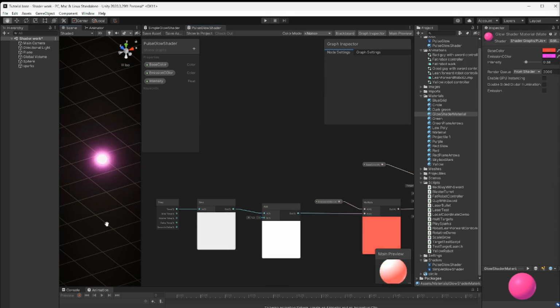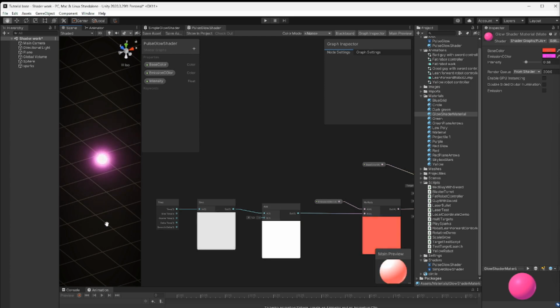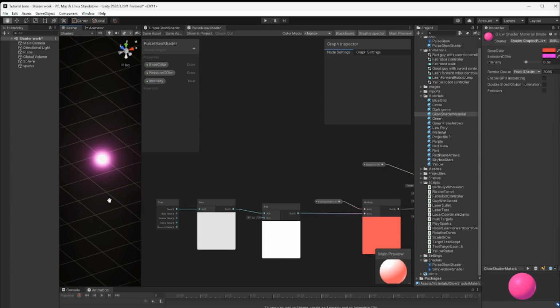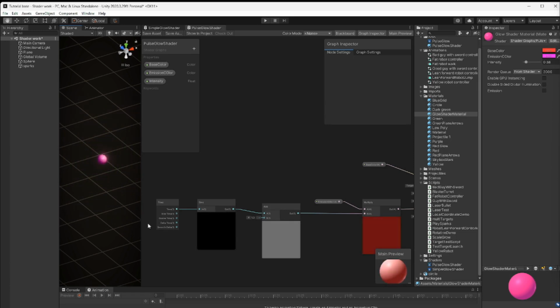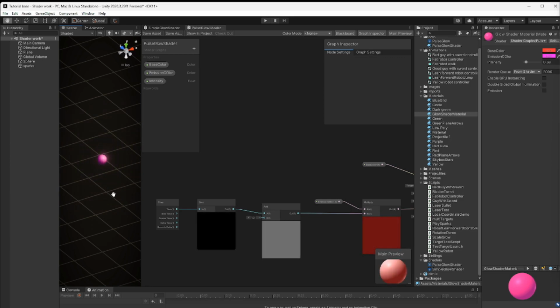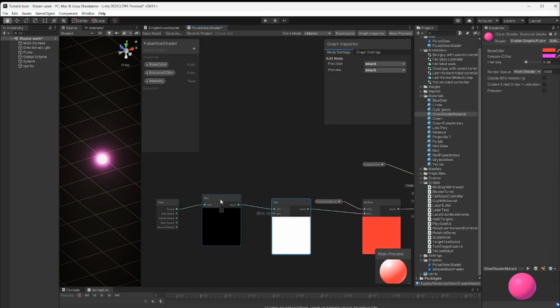Sometimes you need to move your cursor into that scene window before it will update. So now we can see it's pulsing in and out. So it's pulsing between a 0.3 value and a 2.3. So now that's great, but it's going a little slow. So maybe I want to be able to adjust how fast it pulses in and out.